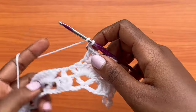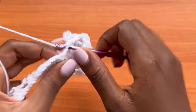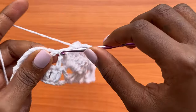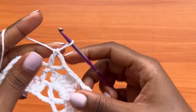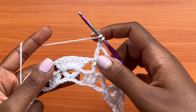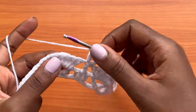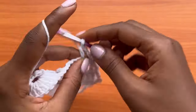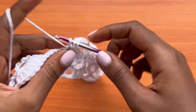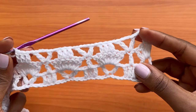Chain 1, V stitch into the next standalone double crochet, chain 1, 1 double crochet in the middle 3 stitches of the next 7 double crochets. So repeat that all the way across, and I'll meet you back towards the end of the row.